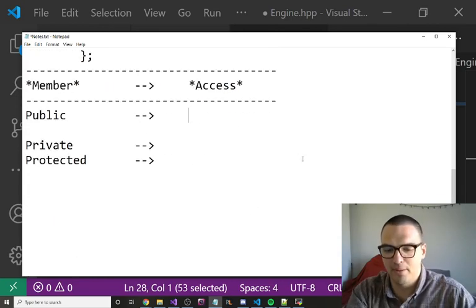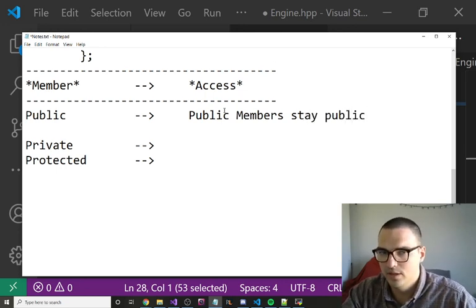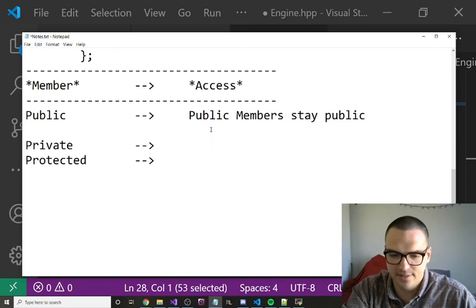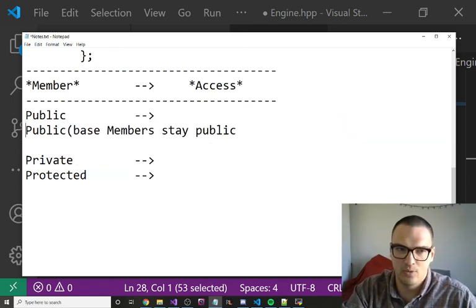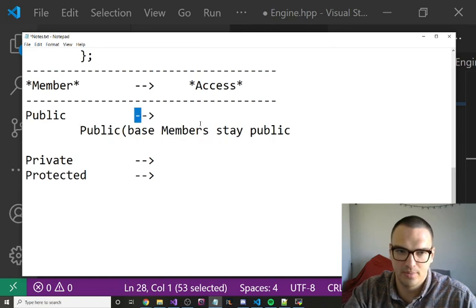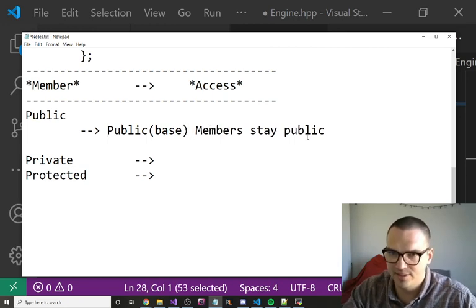So when we inherit publicly, public members stay public. Public base members stay public in the derived class.